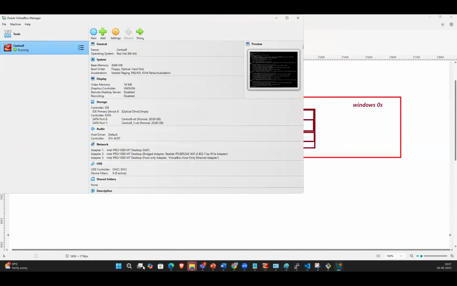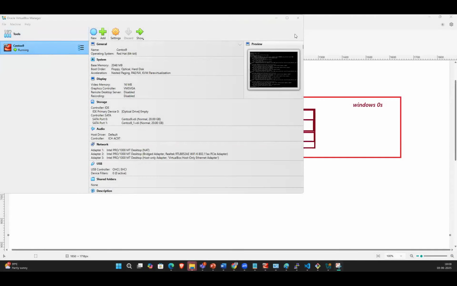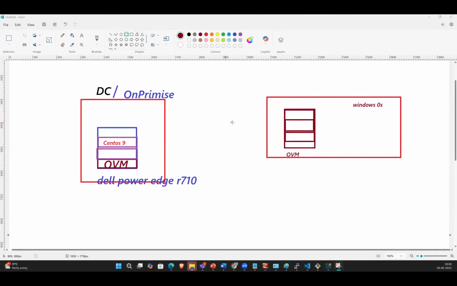So for example, you install CentOS 9. So this is CentOS 9.